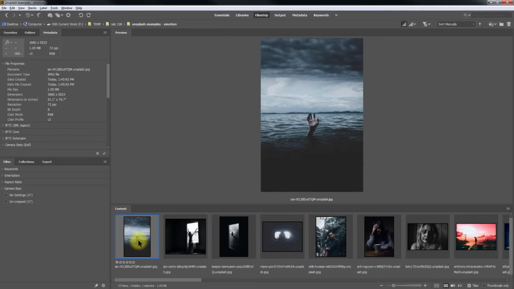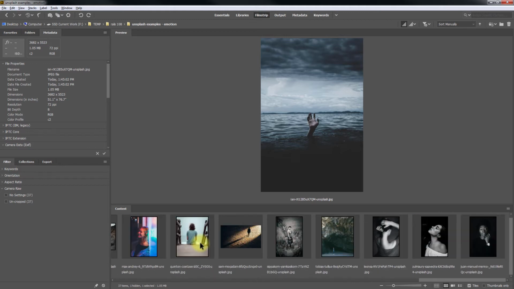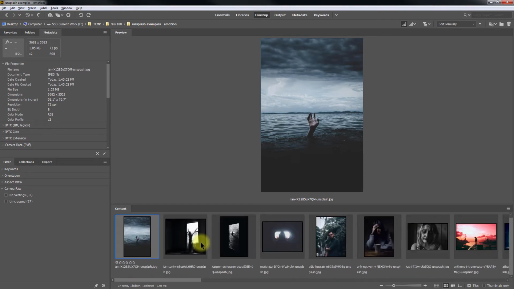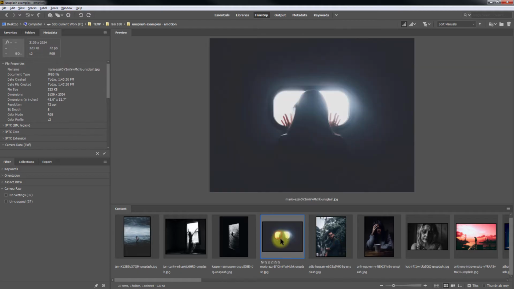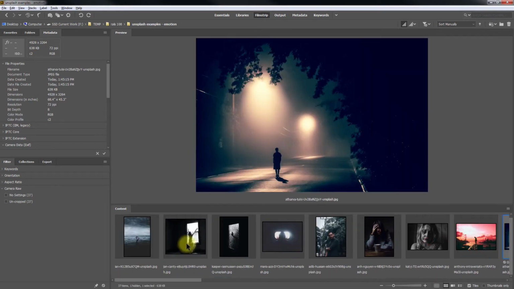I'm going to go through these, and we're going to talk about each one. And some may contradict each other, and hopefully there's some clarity when we get to the end. There's a lot of photos here. But again, the focus that I want to give is the angle of composition, the type of posing, the type of lighting, and general negative space. Those are the things to keep in mind.